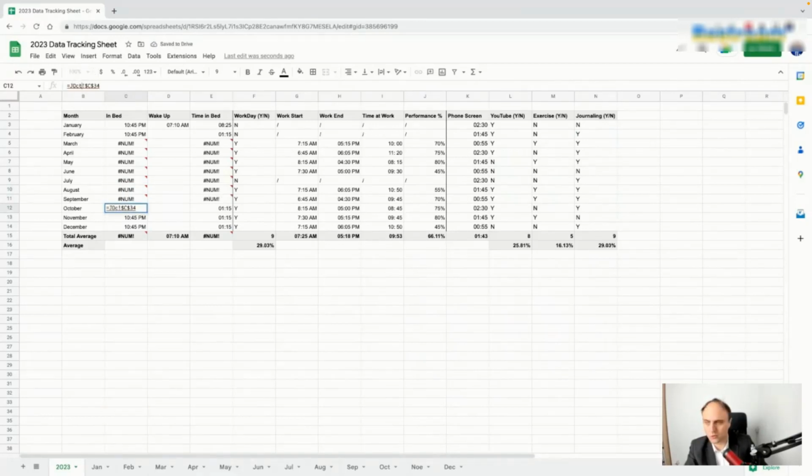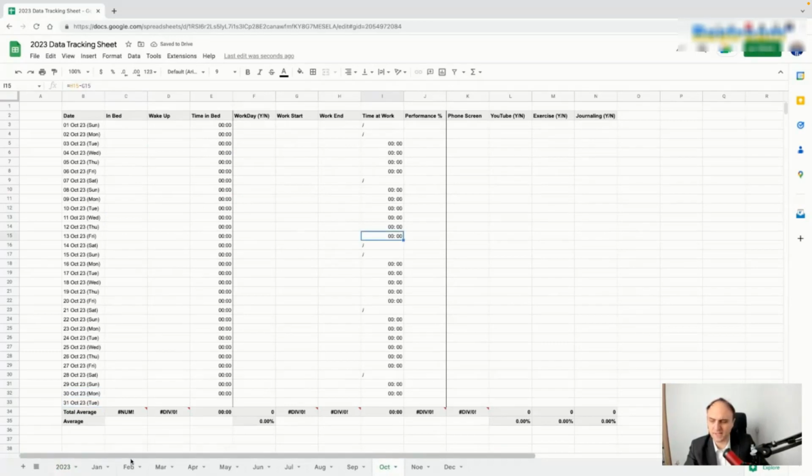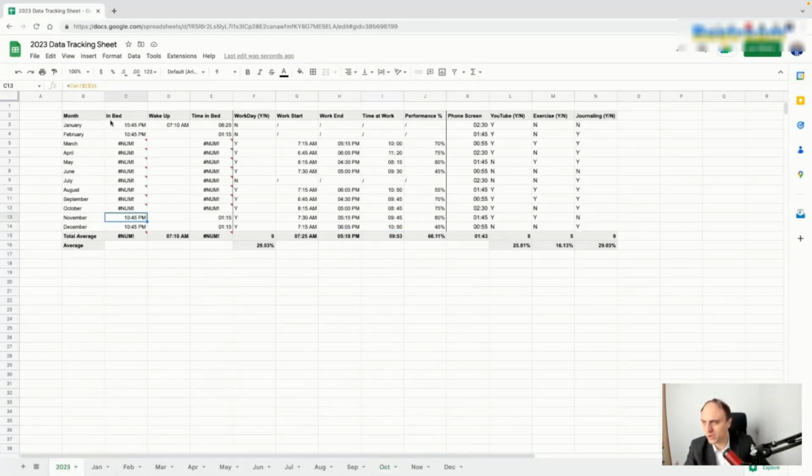Now we are October. October is wrong. Over it says num and this dash. It means that there is no data. If I go to October, there is no data. If I fill in the data, it will work.